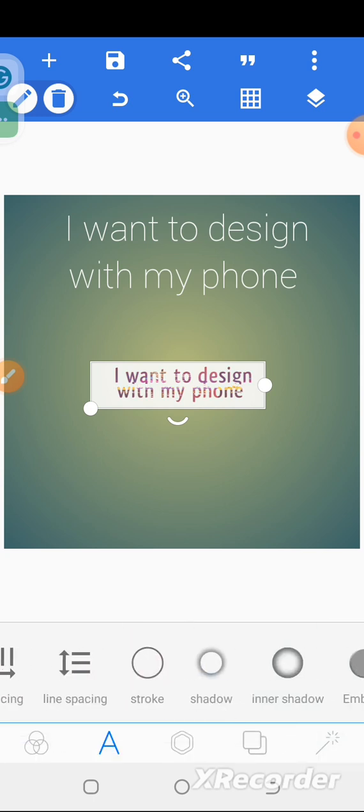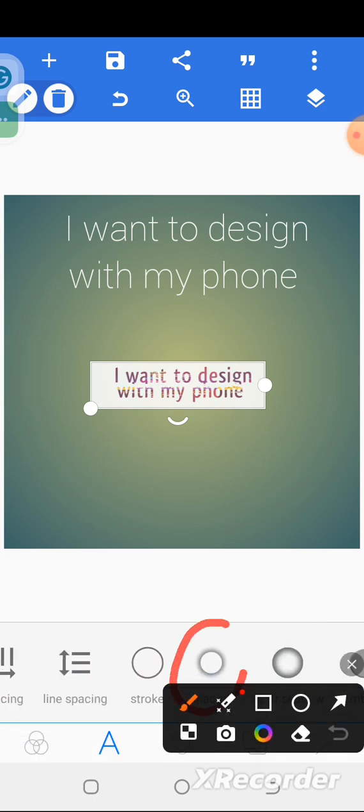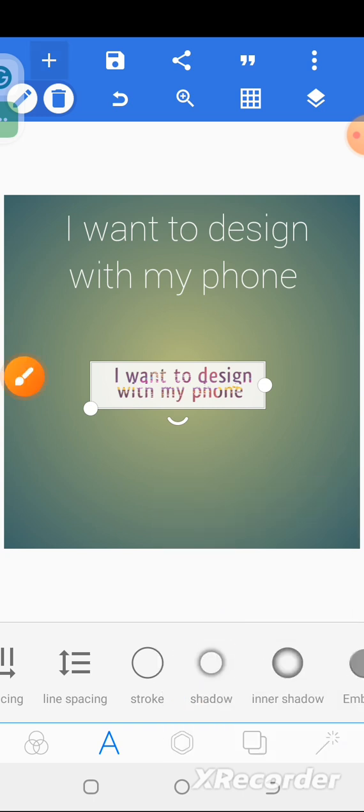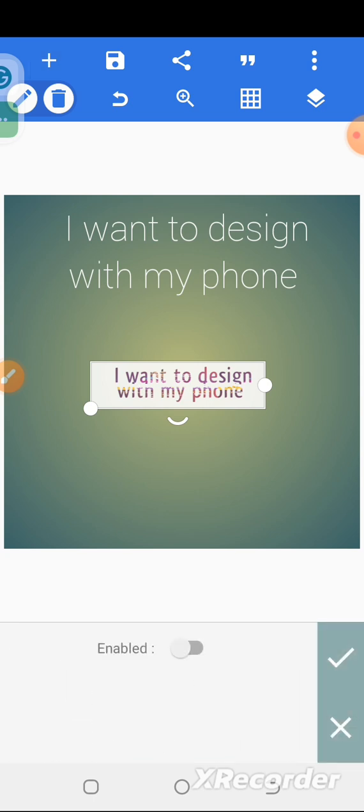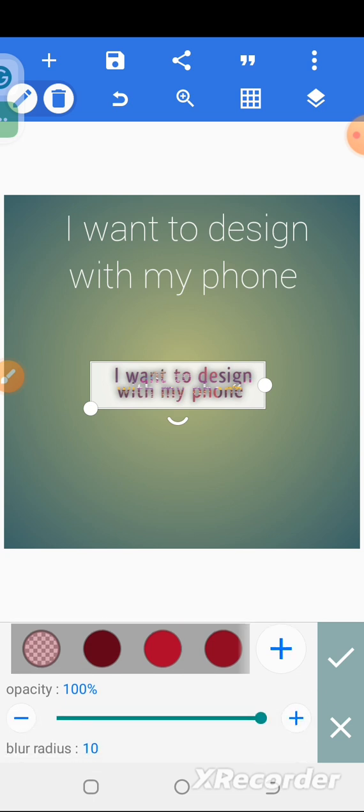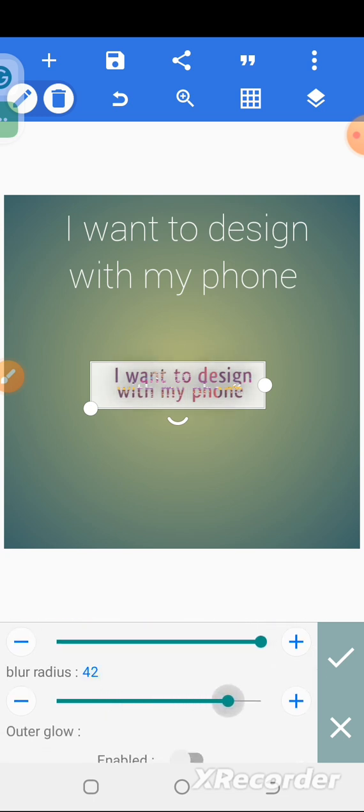Let's go to shadow. Shadow is what you want behind your text. We all know what shadow is, like ojiji. If you want your text to reflect backward, you just enable it, and you can also increase or decrease the opacity of your shadow. Then you can make it more blurry, or you can make it sharper.